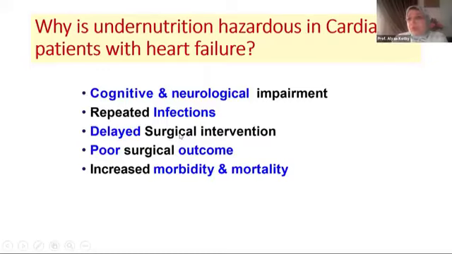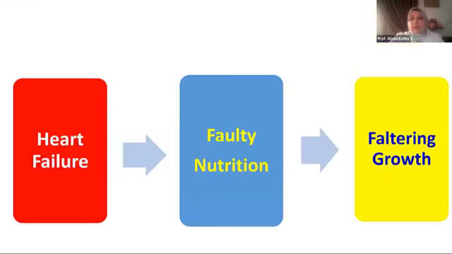There are certain congenital heart diseases in certain areas where the doctors don't want to operate except at a certain weight, and the baby is not reaching it. And it definitely affects the surgical outcome. Babies with affected nutrition and poor growth have bad surgical outcomes with increased morbidity and mortality.